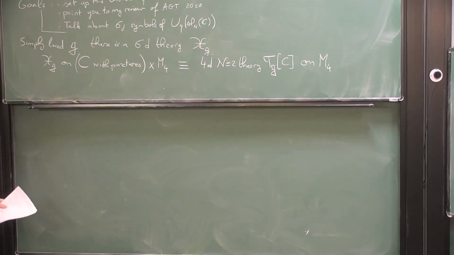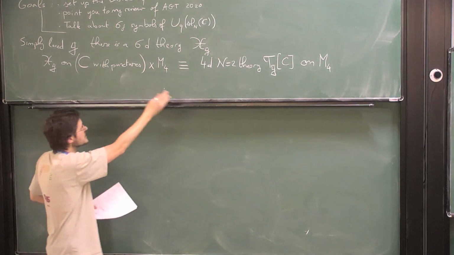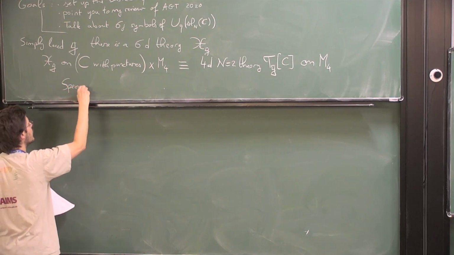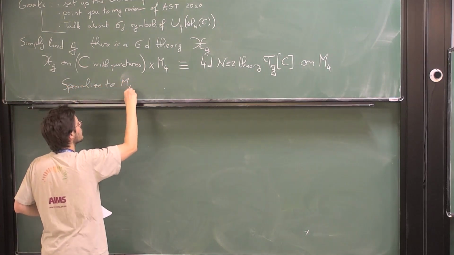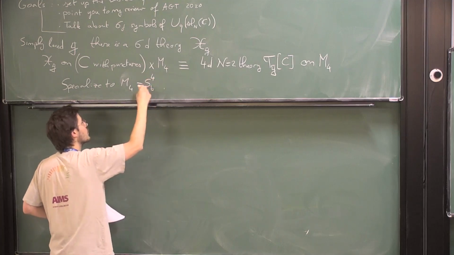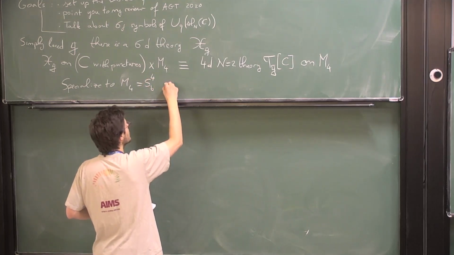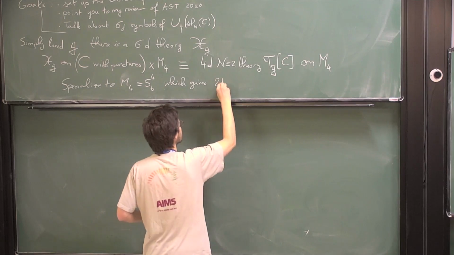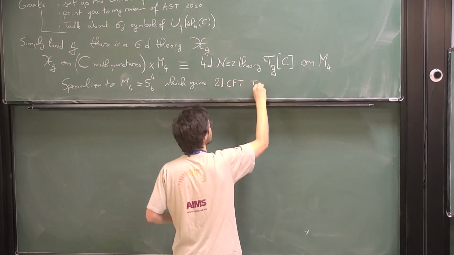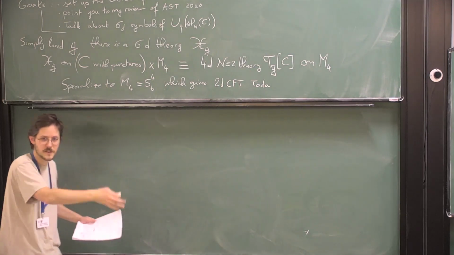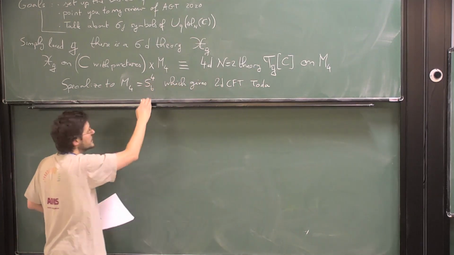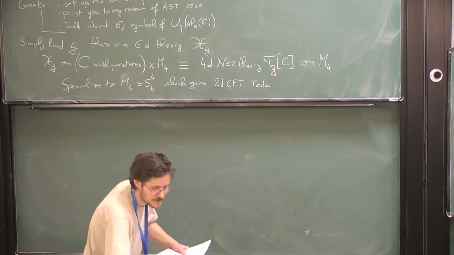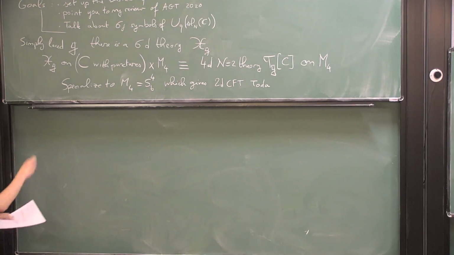So the first step is going to be telling you about the 6D theory, then to explain the basic dictionary, and eventually specialize to M4 equal to the 4-sphere, a squashed version of the 4-sphere, which gives you a 2D CFT called Toda CFT, which is a generalization of Liouville CFT. So this is going to connect 4D N=2 theories on S^4_b to 2D CFT, to Toda CFT. Okay, so already I'm not in the same order I was planning, but that's fine.